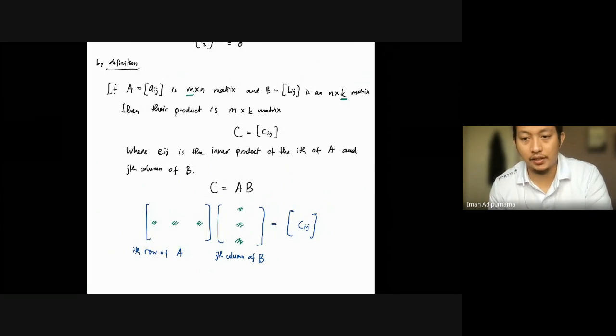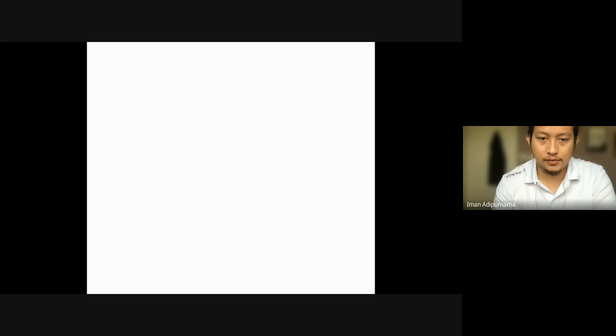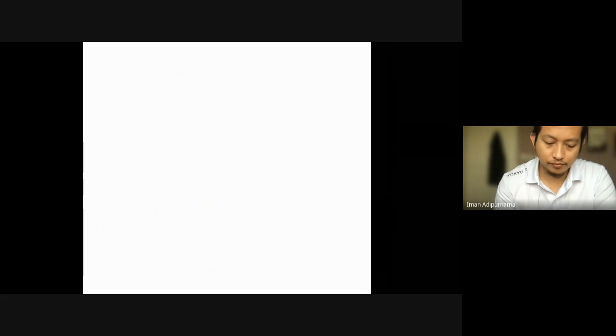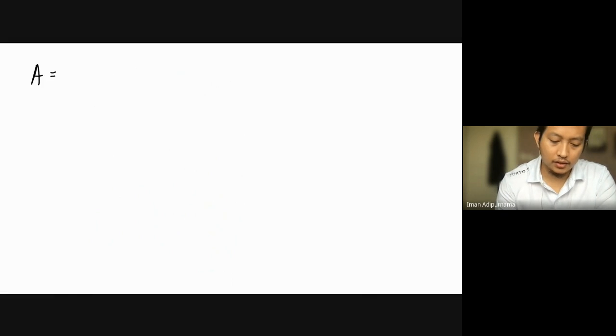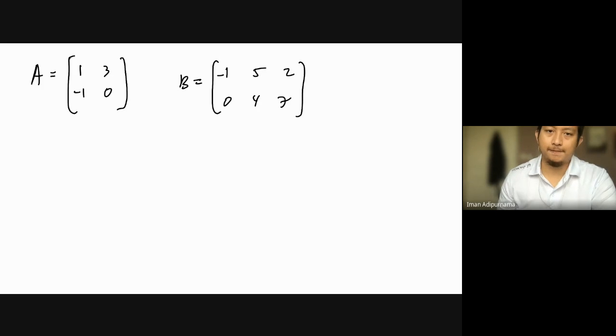Let me give you examples, and we are going to see some exceptions and how we are going to deal with the property of the multiplication. Okay, let's say the example. Let's say we have A is equal to [[1, 3], [1, 0]], and B is equal to [4]. Okay, let's calculate AB.